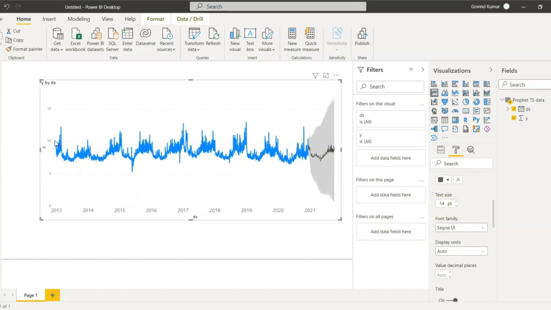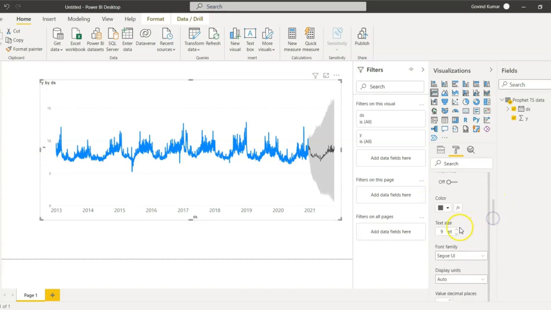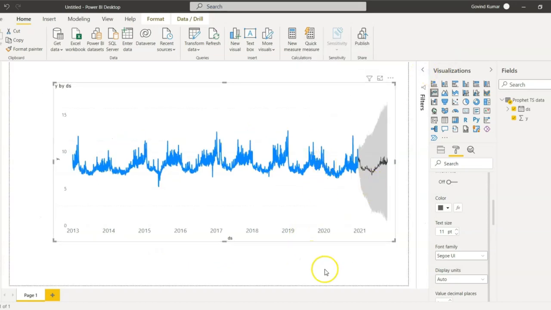Let's increase the value of Y also. For that, you need to go to the Y-axis and increase the font size. Okay, so this looks better, and minimize the filter also, so the graph is very clear.